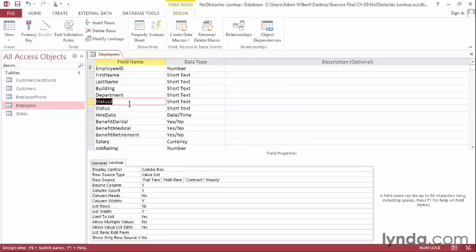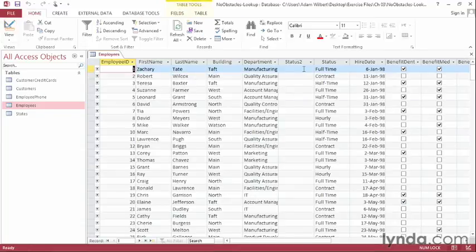We'll see we have a new Status 2 field here, entered right above Status, and its lookup properties have been changed to Combo Box, Value List, and here are our values. Let's go ahead and see how this works. I'll save the changes to the structure of my table, and I'll switch to Datasheet View. Now I've got the Status 2 field, and when I click there, it becomes a combo box where I can select a value to populate the list. I'll choose a full-time here. Now let's take that knowledge back into Design View, and we'll convert our existing status field into a lookup list.